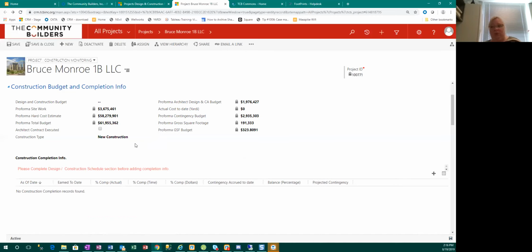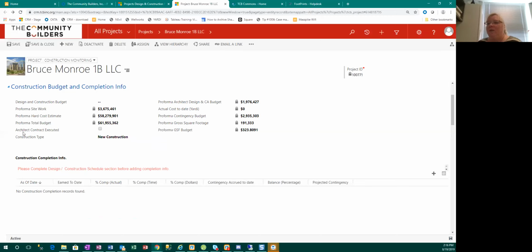Theoretically, this should already be filled in by the time you start your work on a particular deal, because the project managers are supposed to be filling this in on the main project screen. But if they don't, you have the ability to select the appropriate choice here, and it's the same field. It's not duplicate data.